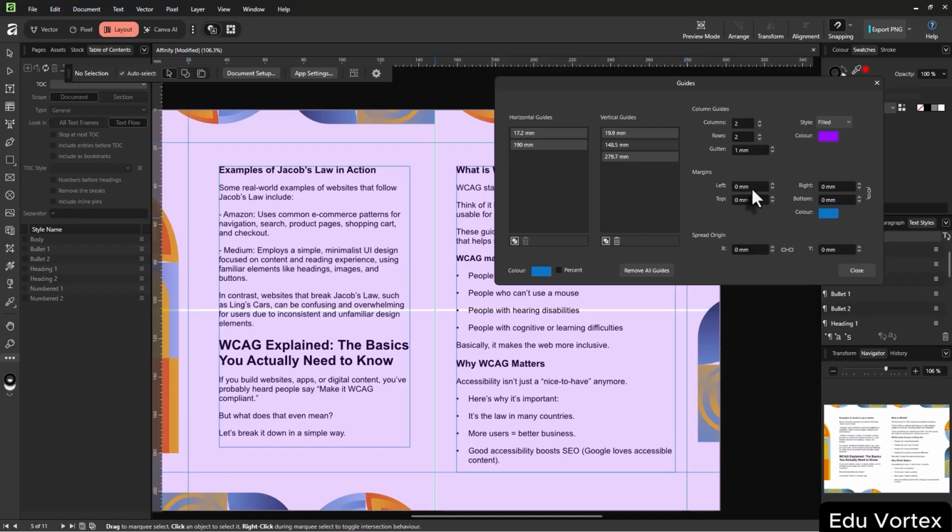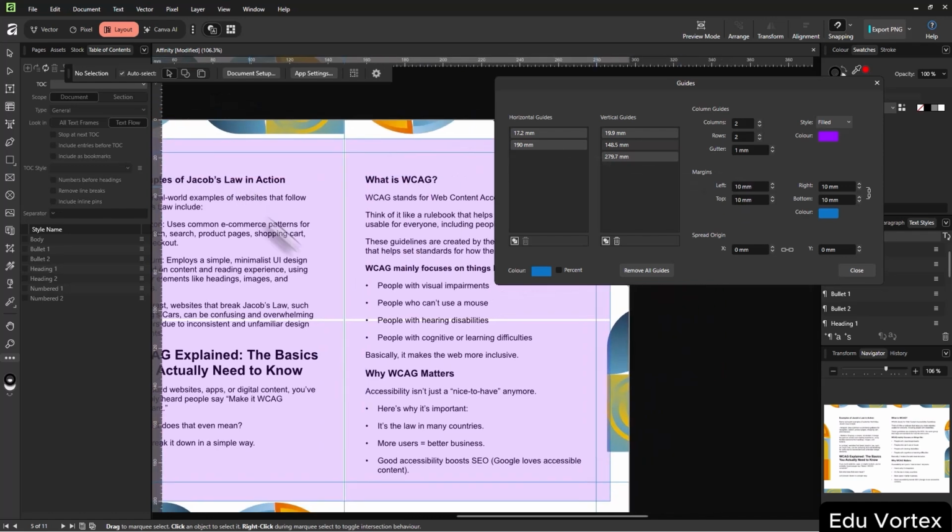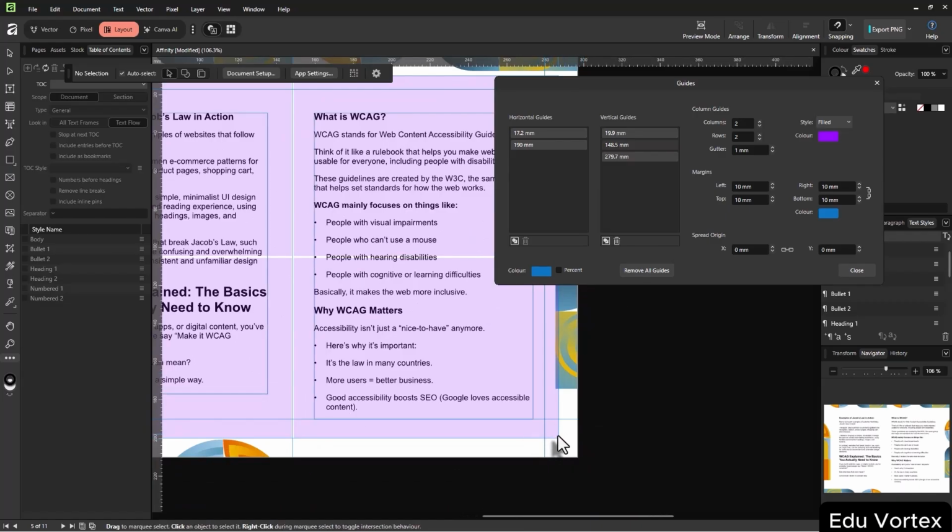And if I increase any unit here, let's say in the left margin from 0 to 10, now as you can see, we got a margin of exactly 10 mm. If we increase the margin, now we got a margin of 20 mm. Let's decrease the margin to 15. Now we have decreased the margin to 15 mm.